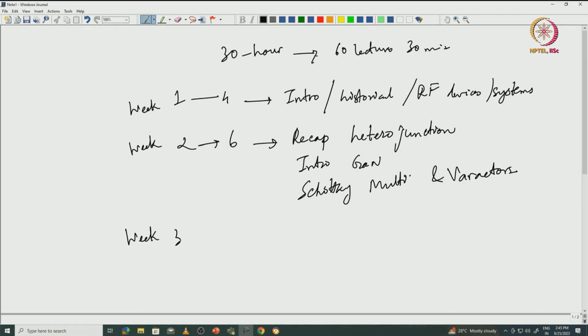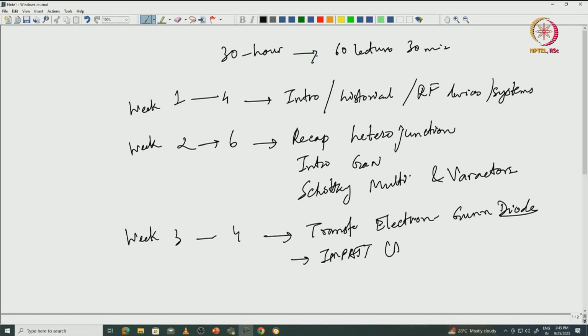Week 3 we will have around 4 lectures, and we will basically talk about transferred electron devices such as Gunn diodes. These are 2 terminal diodes, and we will also talk about IMPATT, which is basically an avalanche transit time device. We will of course give you a feel for where in reality these devices are used or likely to be used, why we are using those devices, and in what aspect of RF we actually need those devices. We shall talk about that. For instance, using an IMPATT diode you can actually generate an RF signal of certain power, so it is used for RF generation, for instance. Okay. Things like that, we will definitely talk about.